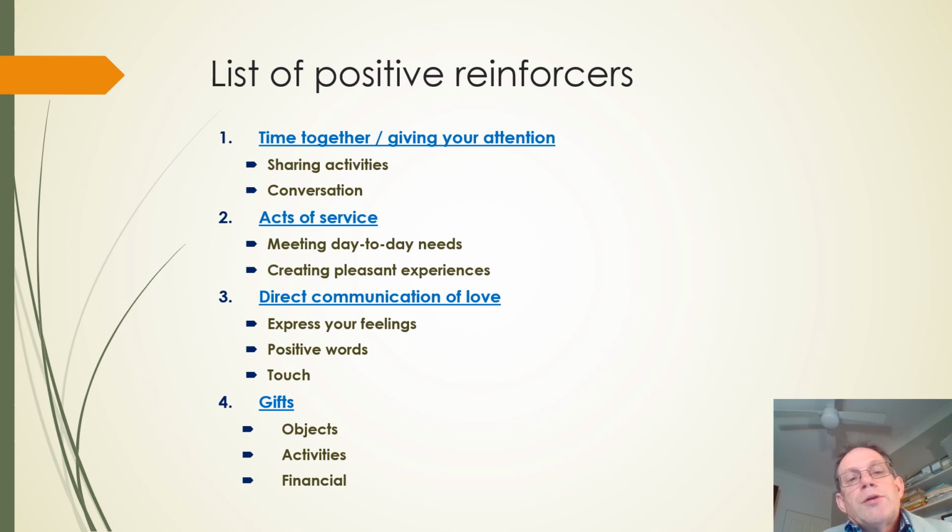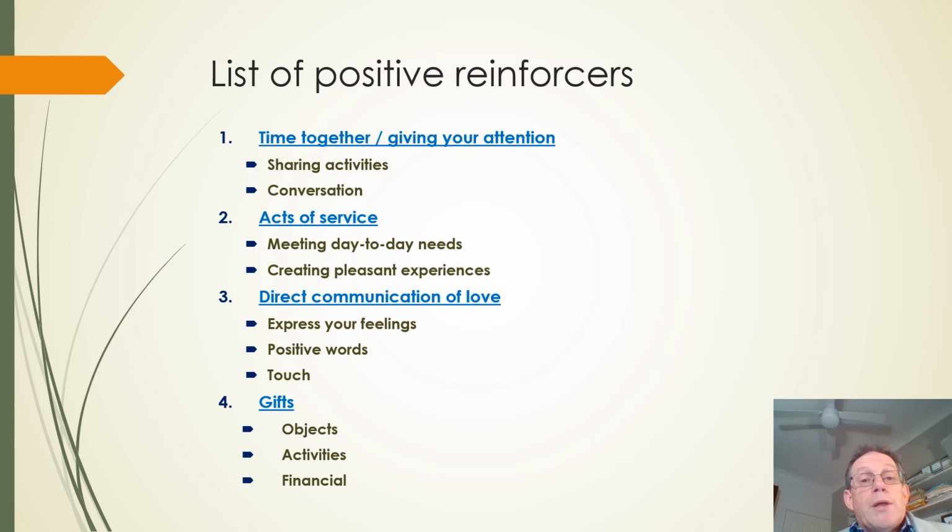Sometimes when there's been a long history of negative interactions, it's hard to think of positive ways of interacting with your loved ones. So this is a list of some areas that you might think about using as reinforcers. When you see something emerging which is appropriate or help-seeking behaviour, then reward it straight away. It's very important. Instead of catching them doing something wrong, catch them doing something right and reward it. It's a powerful effect. It doesn't mean you're going soft on boundaries. It just means that you're really reinforcing behaviour that is eventually going to overcome those negative behaviours.